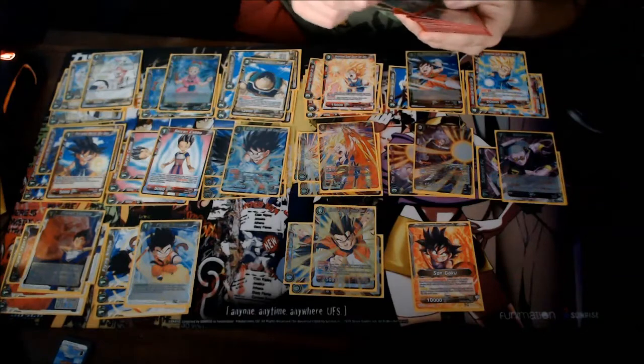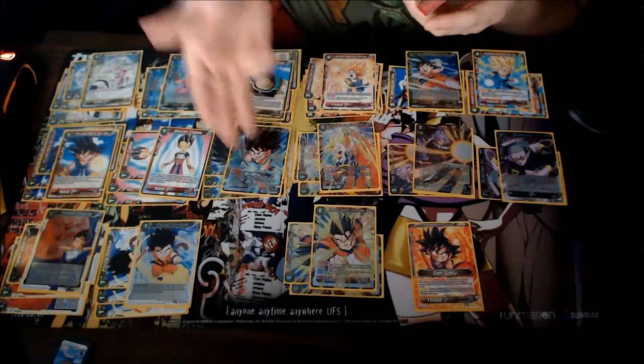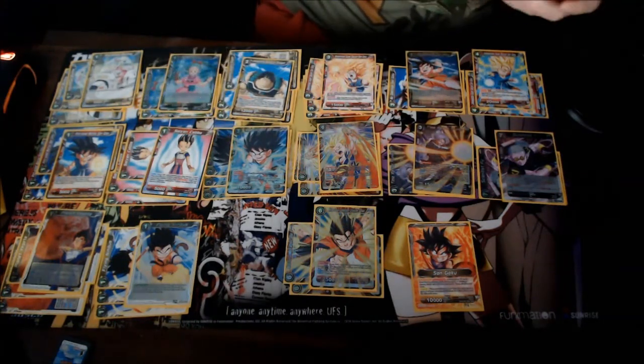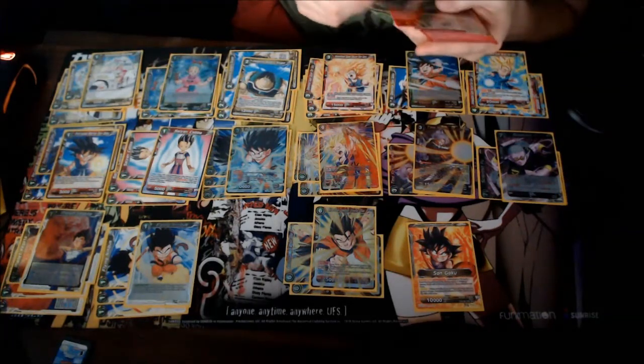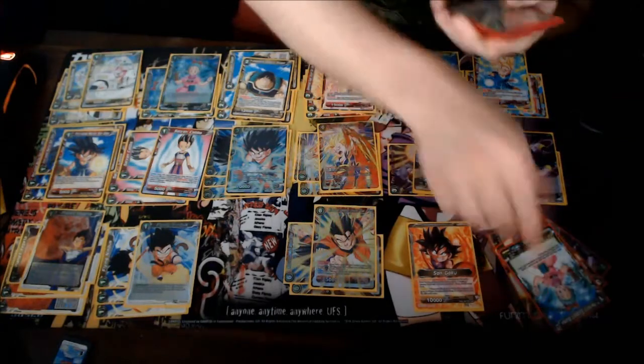So cards to think about: putting in an 8th one of these. Let's say you just didn't like having 4 of these. You found you always had 2 in your hand and you couldn't do anything with it. Put a Bulma. That helps with consistency. And I already talked about Time Patrol Trunks and the Fu.